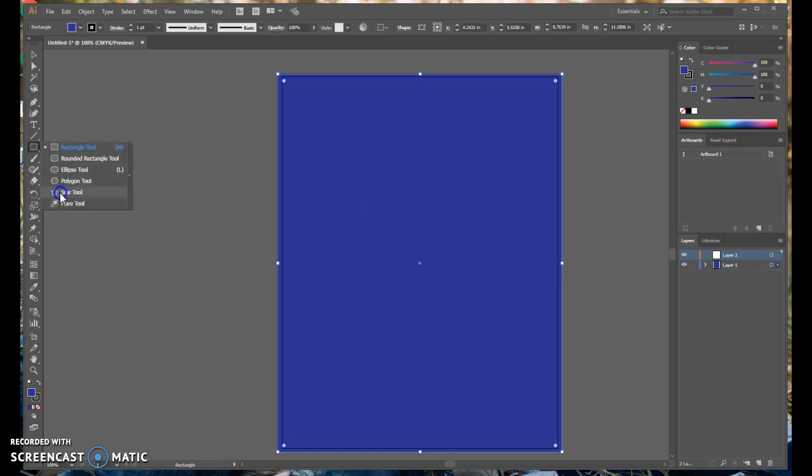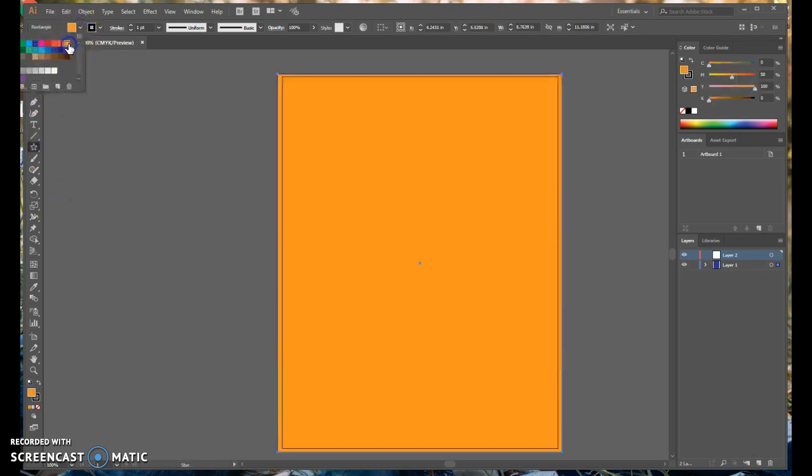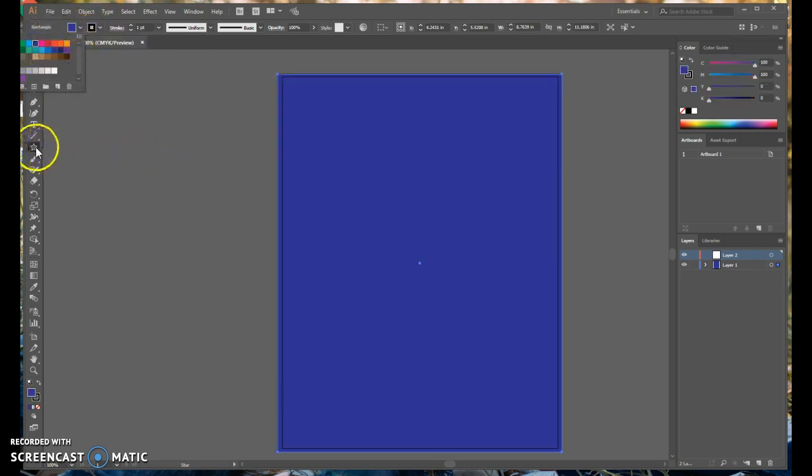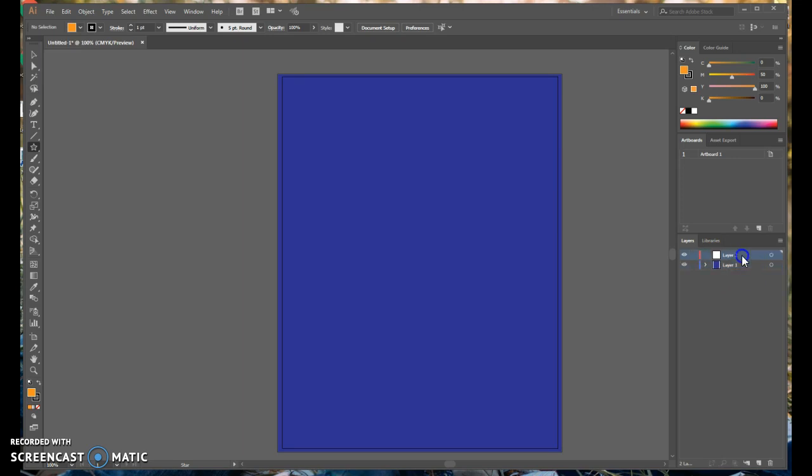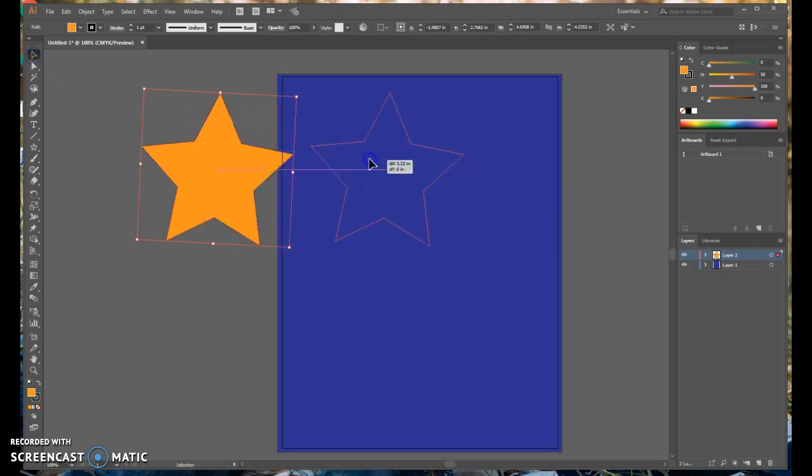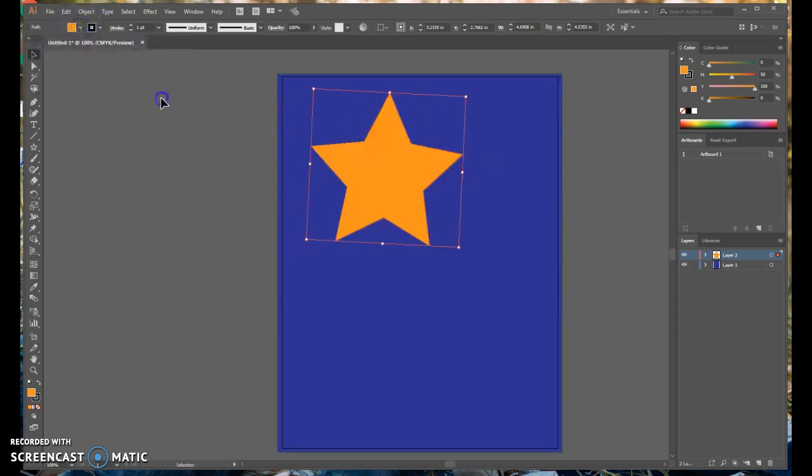So if I wanted to have maybe yellow stars now. Oops, sorry, let me go back to blue. But if I want to create some yellow stars, what I can do is I'm going to unclick my square. Okay, I'm going to click on my star, change the color to yellow. And if you look here, I still have layer 1 highlighted. So what I want to do is go to layer 2. That way I know I'm building on top. Think of it as sheets of paper. So every time you add a layer or every time you add an object, so let me just click off it. Okay, now I want a pink star. Okay, let's add a pink star.